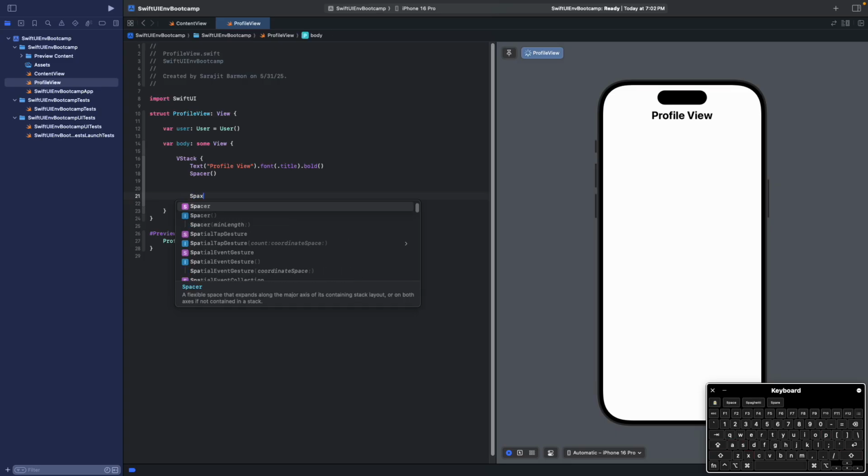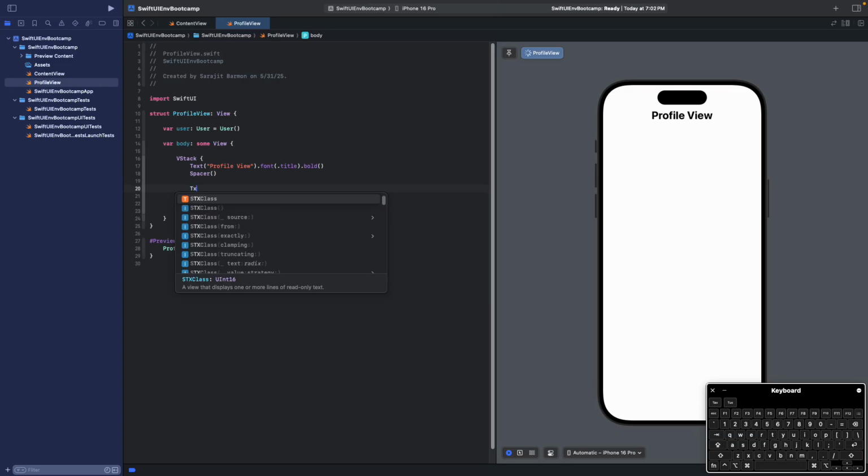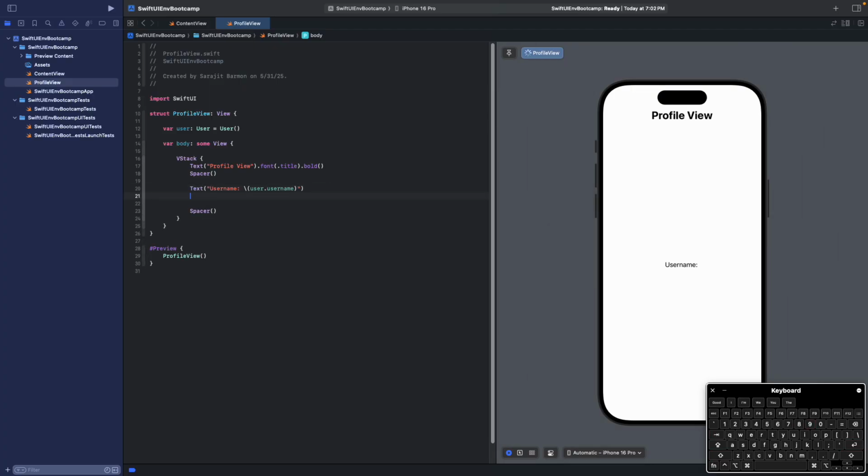and another Spacer. In the middle we are going to show the user profile information. For example, let's add Text username, and then again user email, and then after that, let's not add any padding, it just looks bad.